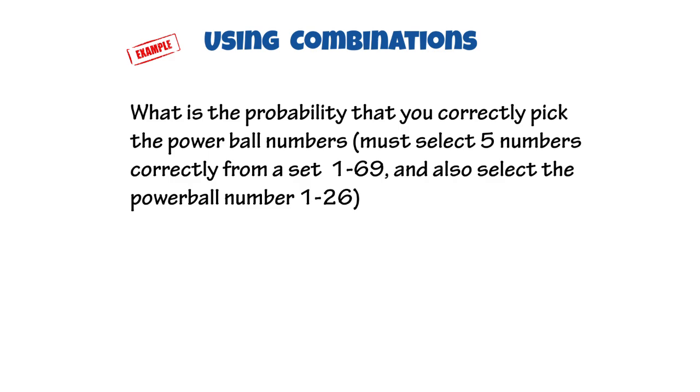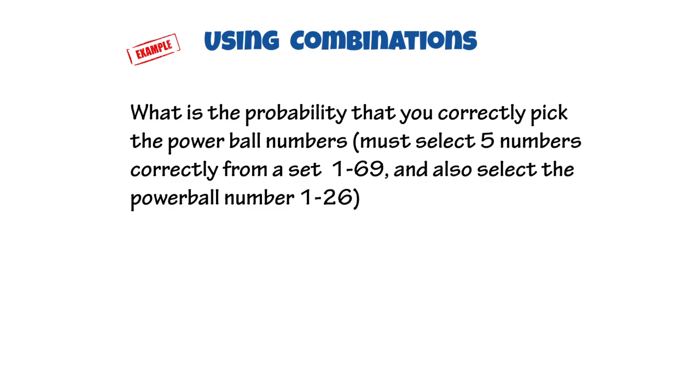Now the Powerball, because I know you don't know this, you have to get 5 numbers from a set of 1 to 69. And then you also have to select the Powerball number, 1 to 26. Remember what we said about the lottery way back at the very beginning of these notes, that the order you pick the numbers doesn't matter. I also mentioned that there is only one successful jackpot winner here.